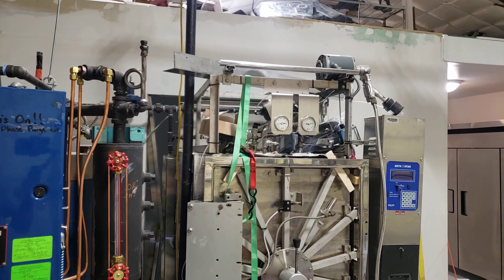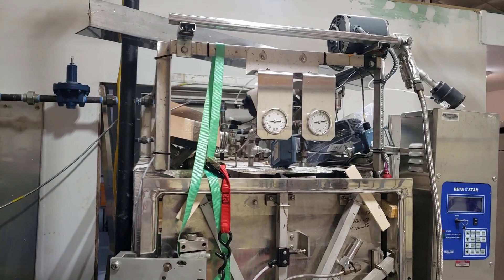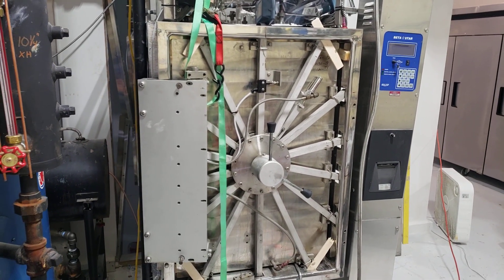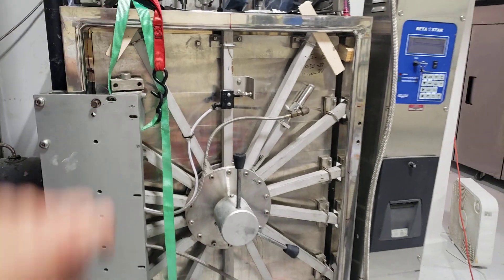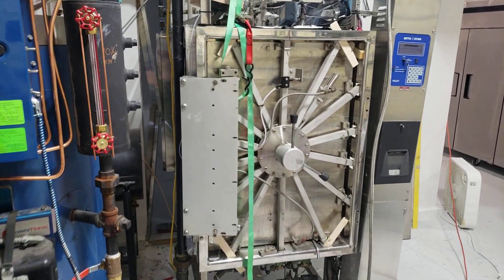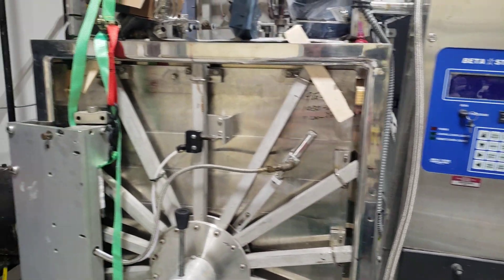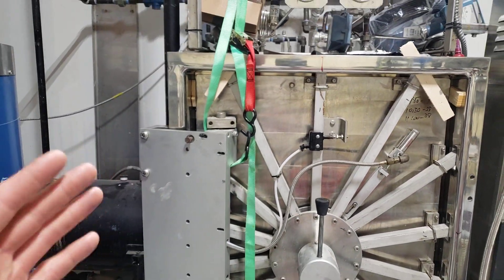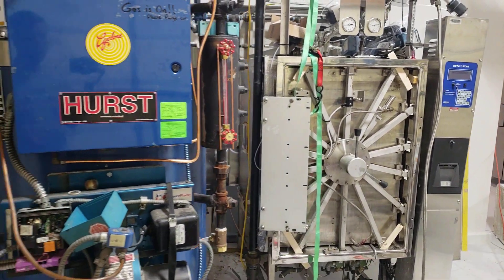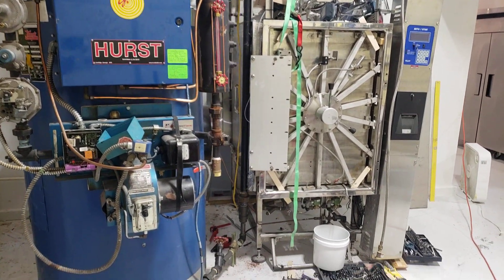From there, you have to make sure your autoclave works. Right now I'm working on the door — it needs to be adjusted, shimmed, and re-hung. Make sure the seals are good and the latches are good. If there are any cracks in the welds, you're pretty much screwed — you'd have to get an ASME-certified welder to fix it, which costs a fortune. That's why a lot of people are throwing out old autoclaves; with weld cracks they're essentially worthless.